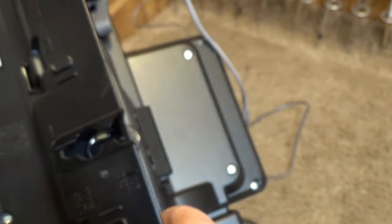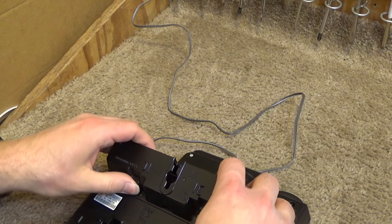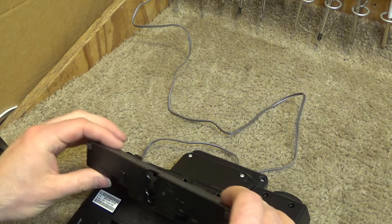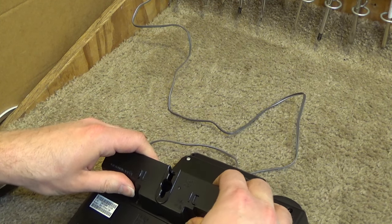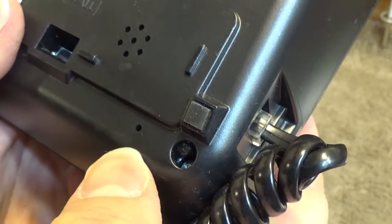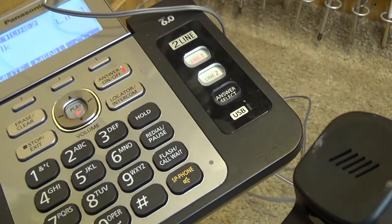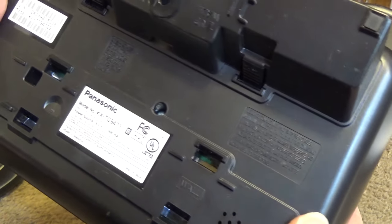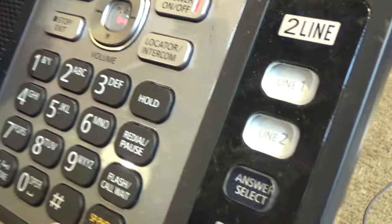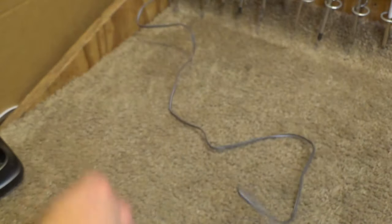It does have the wall bracket here. I guess it's a desk or wall bracket. No information under there. Looks like there's some kind of a speaker there and then the microphone perhaps, or maybe that's the microphone only. Well, that's the speaker, so maybe that's the microphone, I don't know. Appears to have USB. I don't know why in the world it would need USB.